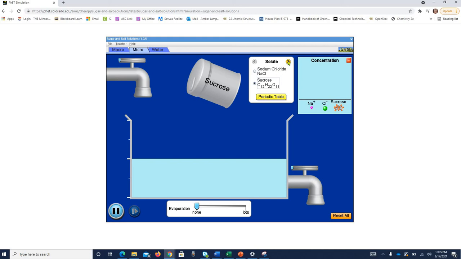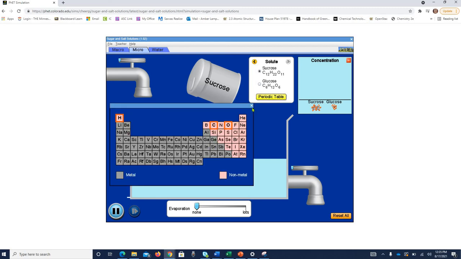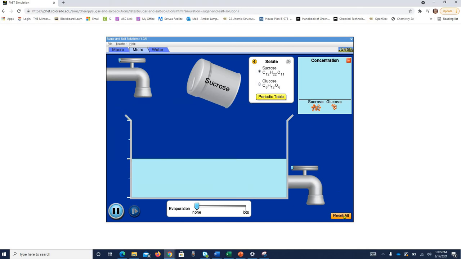Now, what I want you to do is when you're doing another solute of your choosing, you can click on these arrows and it can give you multiple options like calcium chloride and then sodium nitrate, and then it gives you another sugar option. So when you're picking an option, you can go ahead and use that in order to see what options you have available. And then it does have a periodic table option here that you can open if you want. And then again, your reset all button.